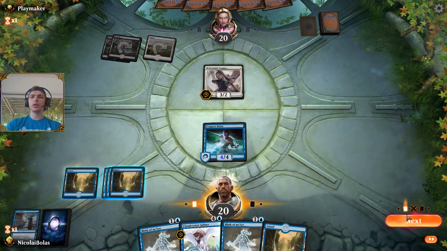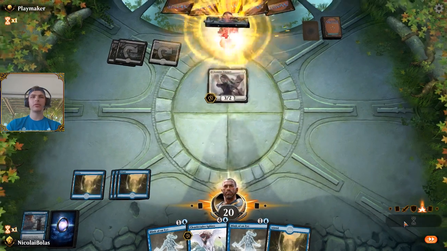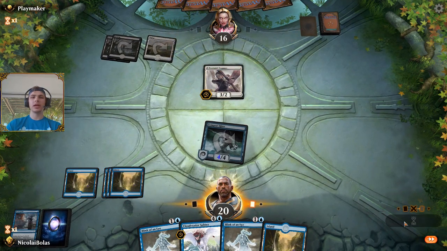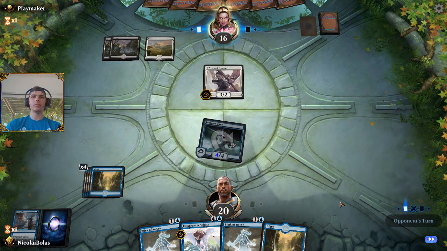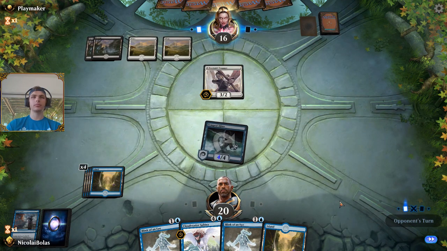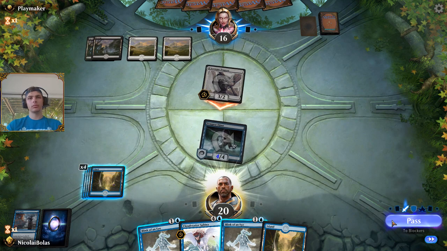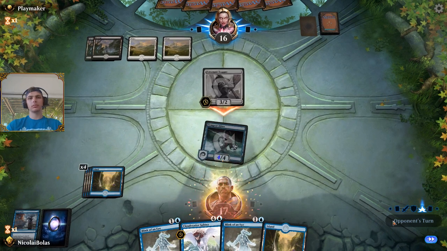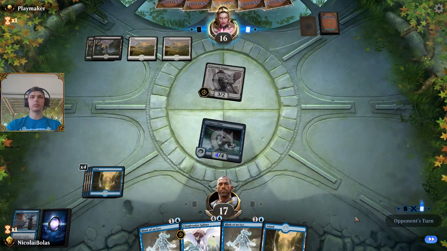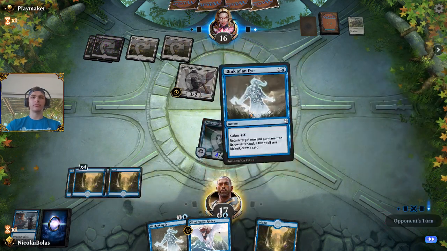Hit for 4. And then we'll Blink of an Eye whatever he plays this turn, probably. Sure, we'll Blink of an Eye one of the tokens.